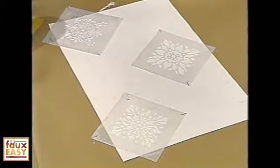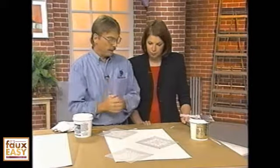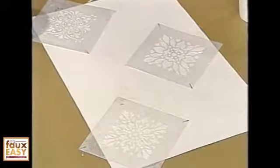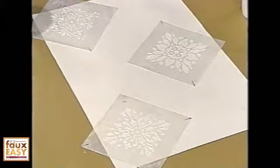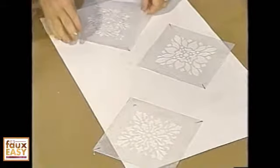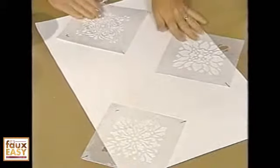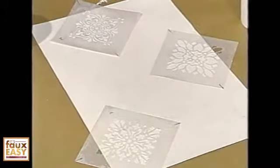If you're very precise, you could do a perfect drop match pattern, which would mean I would have to measure exactly where my points would be, and I would put my stencil right there on the wall if I want a perfect match like a wallpaper. Or you could do it random, just by eye. When you do random, what I find works best is think of longitudinal and latitudinal lines, and don't have them match up perfect. I wouldn't want this one dead underneath this one. I would offset it ever so slightly, and then this one's over here, and none of them cross this way. So you get a nice balance and a nice composition. Especially because we're using 3 different stencils for this, we don't want it to match up. I mean, we want it to be random.